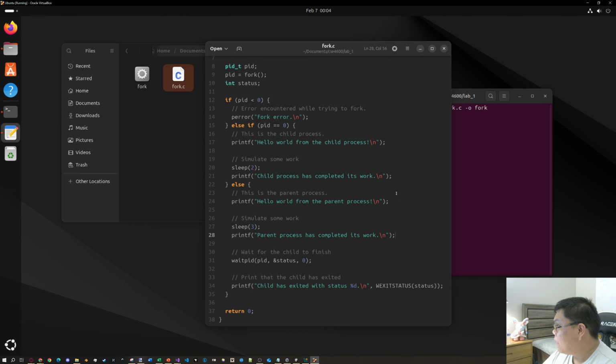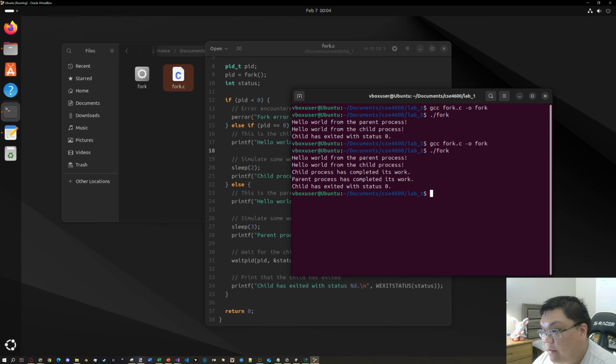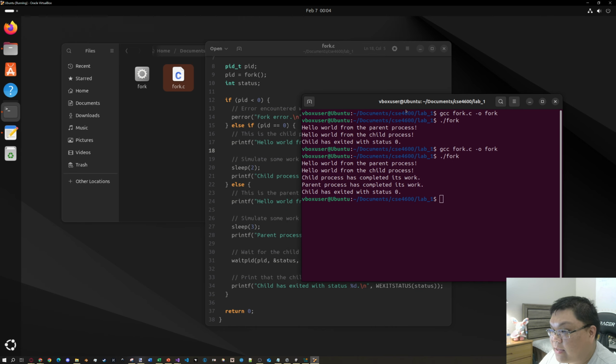There we go. So we're gonna save this program, and then we're gonna recompile it, and then run it again. So child process has completed its work, and then the parent process has completed its work.